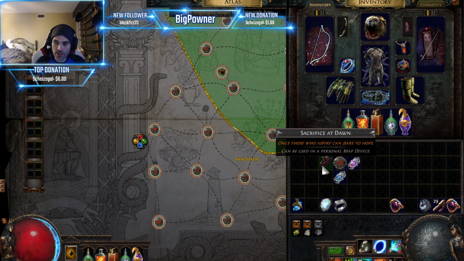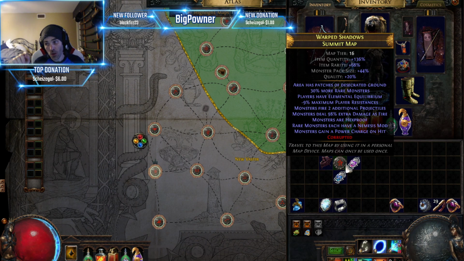What are we going to be choosing to put in our atlas? First of all, we need a really good map. And like I said, it's got to have Nemesis or Beyond for us to get the most out of it. This one has Nemesis, so on the atlas, I'm going to be adding Beyond.